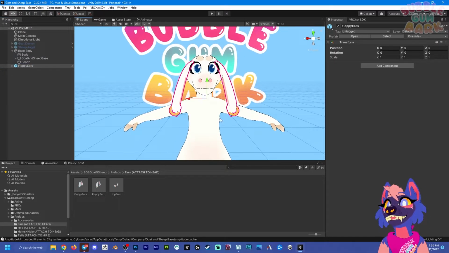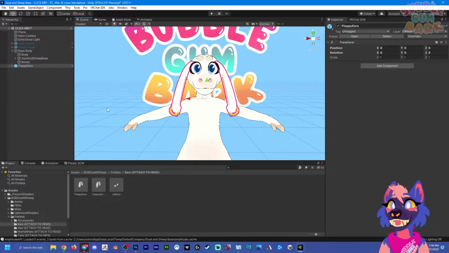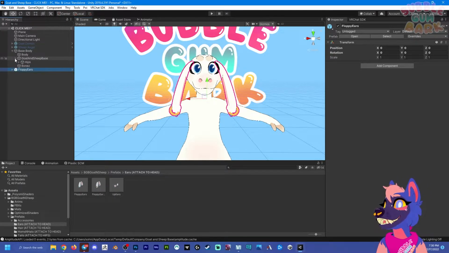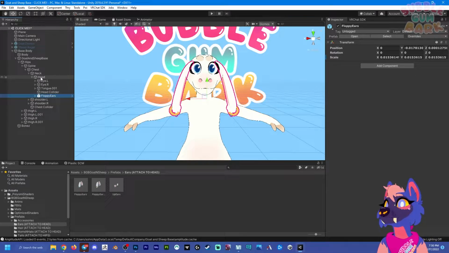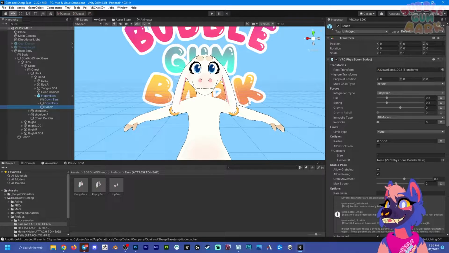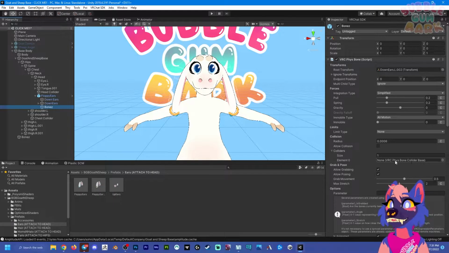So we have our ears here, and these are already set up with the bones. Something specific about the floppy ears, and the reason I wanted to show it here, is that when you attach it to the head, which is what you're doing here, the head bone is here, and you drag and drop it here. The one thing you're going to want to do for the floppy ears specifically is go into your bones, and for each component there'll be something that says colliders.